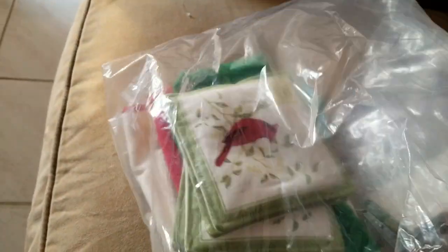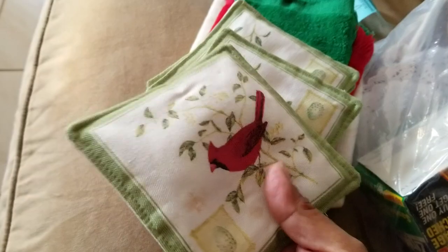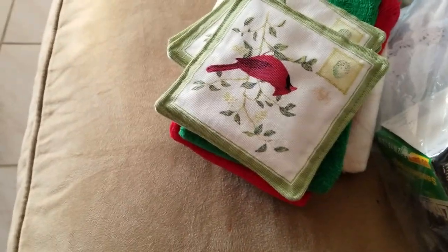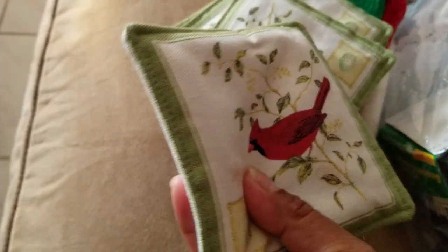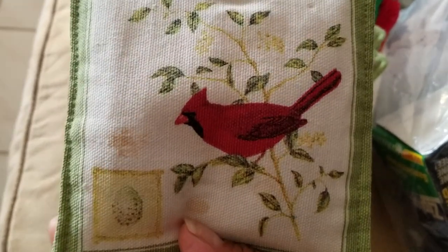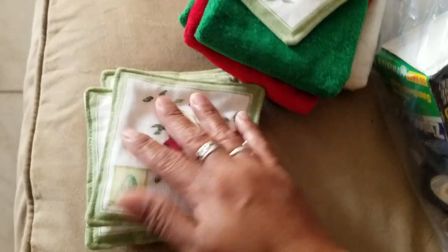Let me start with this one. It's just got some Christmas stuff. Each bag was $2.99 and I thought it was a good deal because this one has some Christmas towels — I don't have a lot of these so these will be nice for my bathrooms — and it also has these cute little coasters. They feel like they're filled with something and they smell like cinnamon and maybe some orange, maybe there's orange rind in here. I love that cardinal on them and they look really nice and clean. There's four of them so I will be using these as my coasters.